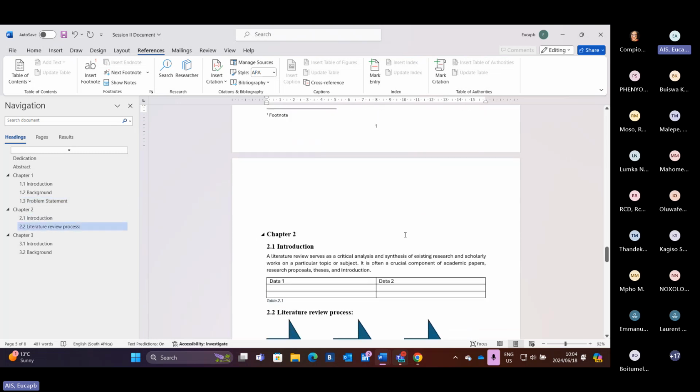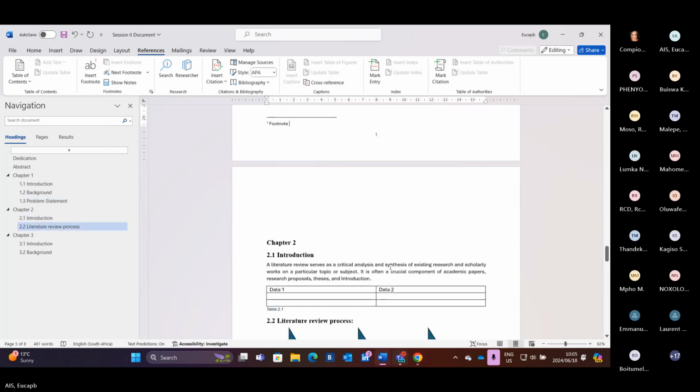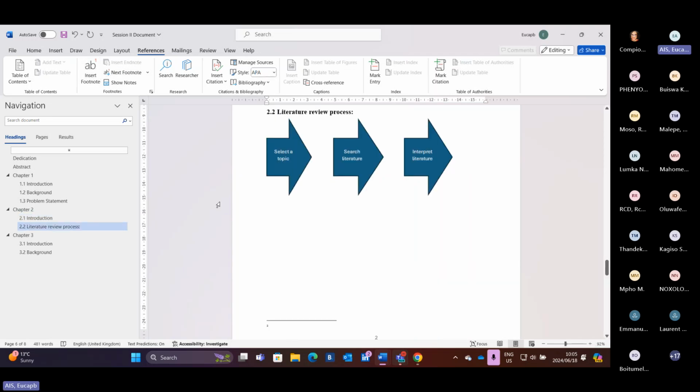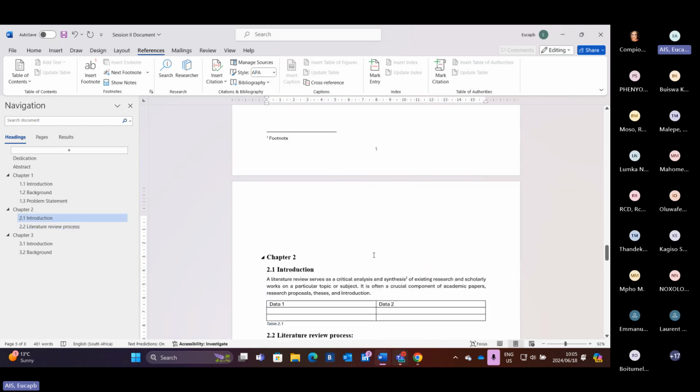And then let's say you also add another footnote, let's say here, right? Okay. Just after synthesis, click on insert footnote again. Then you'll say footnote, let's say 2, right? And then that's it. So that is how your document is going to look like when you have your footnote. So the footnote is going to go to the end of the page, and then you also have the end note, right? So the difference between the end note and the footnote is that the end note is going to go to the end of the document, right?